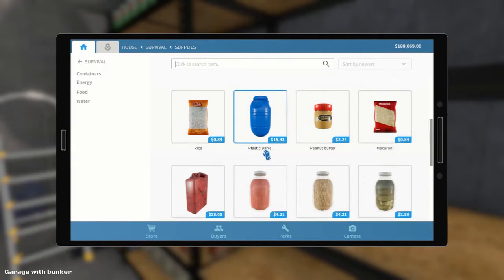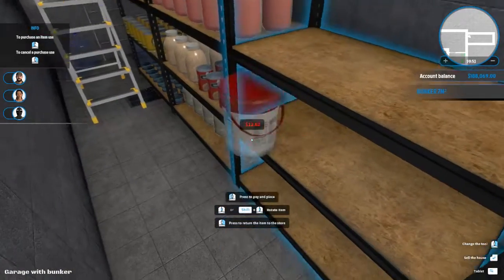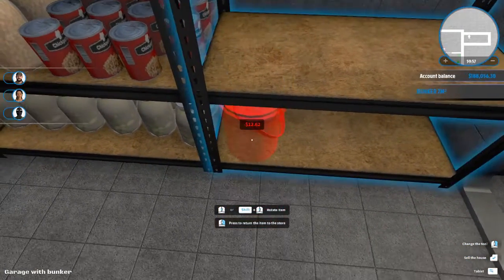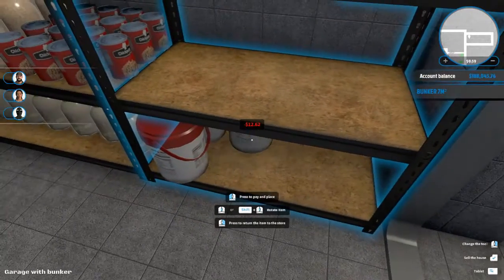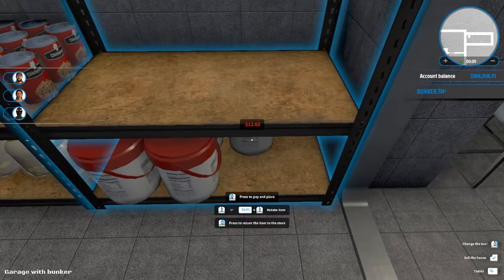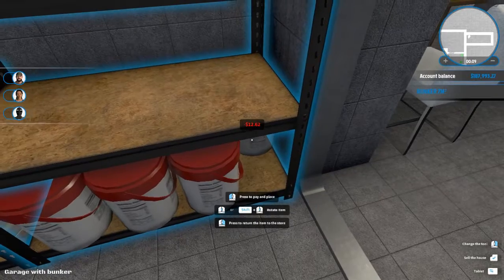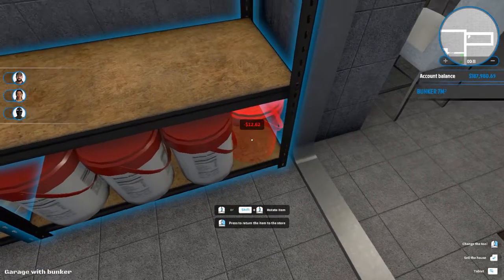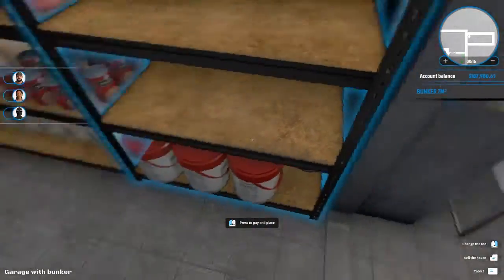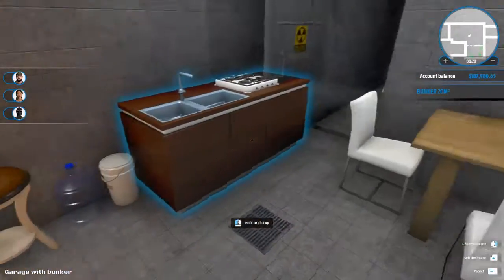Alright, so. We're going to do this. Just so I clearly have enough food. Gave them seven of those food containers. Granted, they have a large one right here.